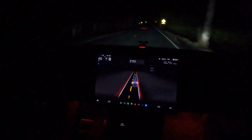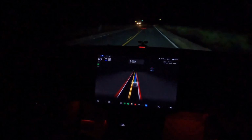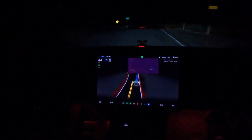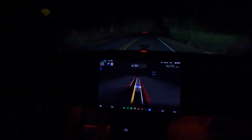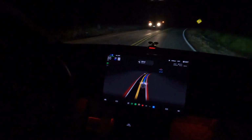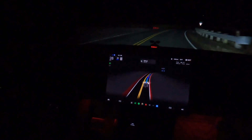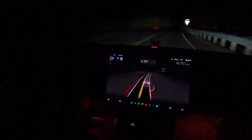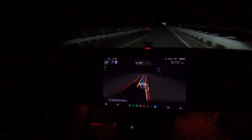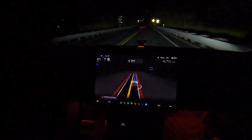What do you want? Okay, so we've got Marine Y Road approaching. Good. Car turned off the brights perfectly well. You can see it's a dead black hole up here. Used its blinker to let people know. Great. Now, what we've got is a yield, because we're going to have traffic approaching from behind. Wonderful job with the brights. Again, I'm going to give Tesla, I'm up to a B now on the brights. Good job. The car in the past used to scream up to this yield sign. Now it went slowly through the yield, and no traffic oncoming.